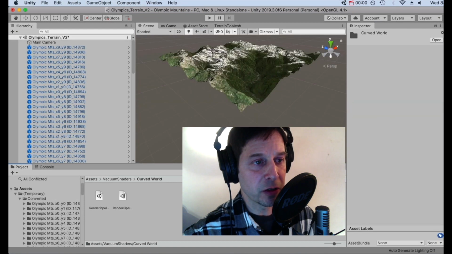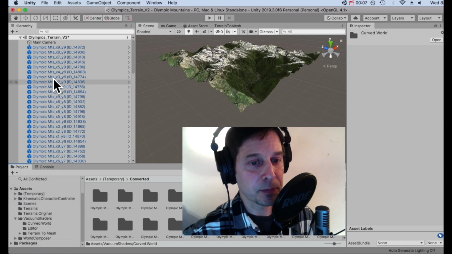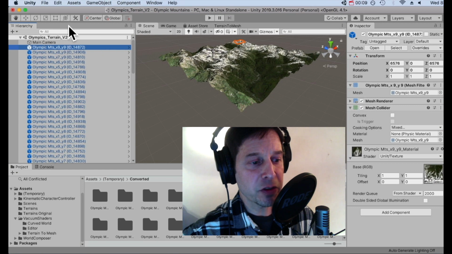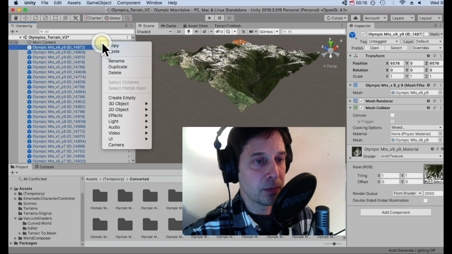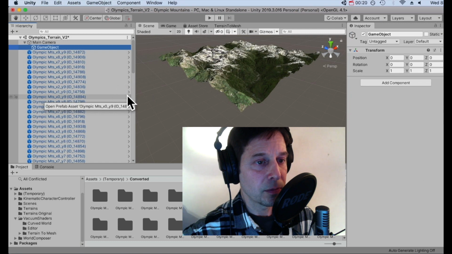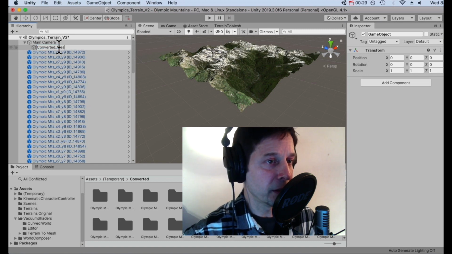And here in the shaders menu shows vacuum shaders, and I have yet to install the curved world. In the meantime, I'm going to create an empty object. I'm going to name it the converted meshes.